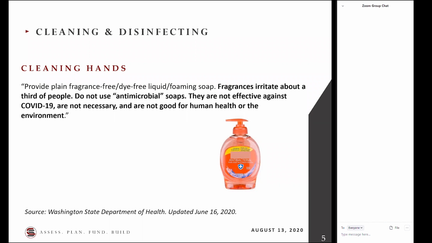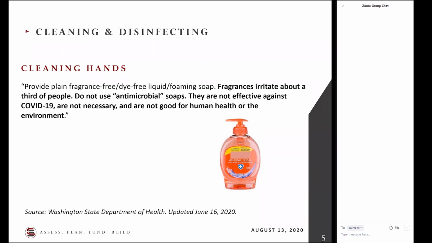We know that soap and water and physical activity gets rid of stuff off your skin. We know that, and it works really well. And we don't suggest using fragrance soaps. Why add an extra chemical when you don't need to? Why add something else to the environment? There's lots of people that are chemically sensitive.